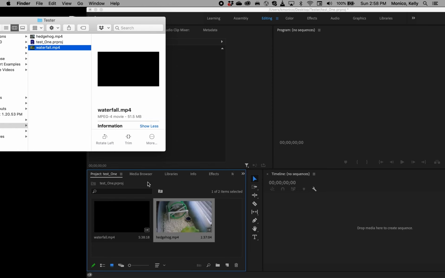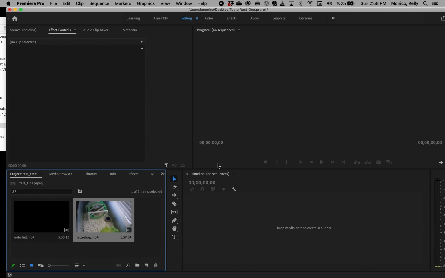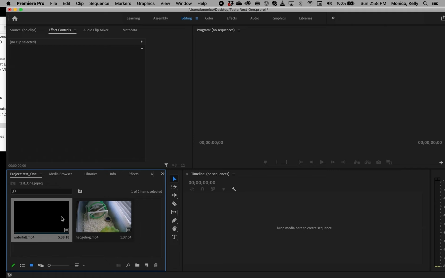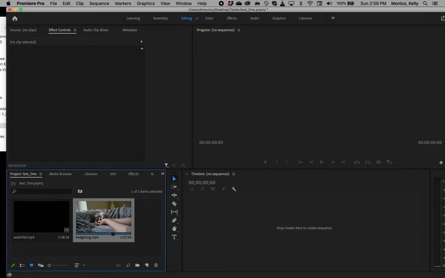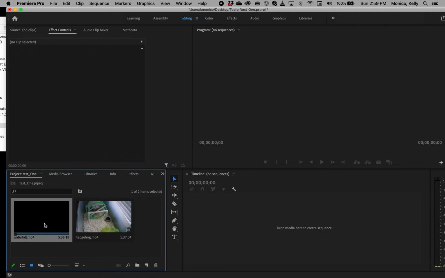Now, one thing that I want to just point out is that these are two different videos, two different sizes and lengths. The size is important because one of them is at 1080p and the other is at 720p, and that is just basically the resolution of that image. And I'm going to talk about that in the tutorial called aspect ratio. So to learn more about that, you can go to the tutorial called aspect ratio. If you hover over this, you can see though it says 1920 by 1080, which is what we're mostly going to be working with in this class, unless you want to go full res, and you have the space to do so with your computer.